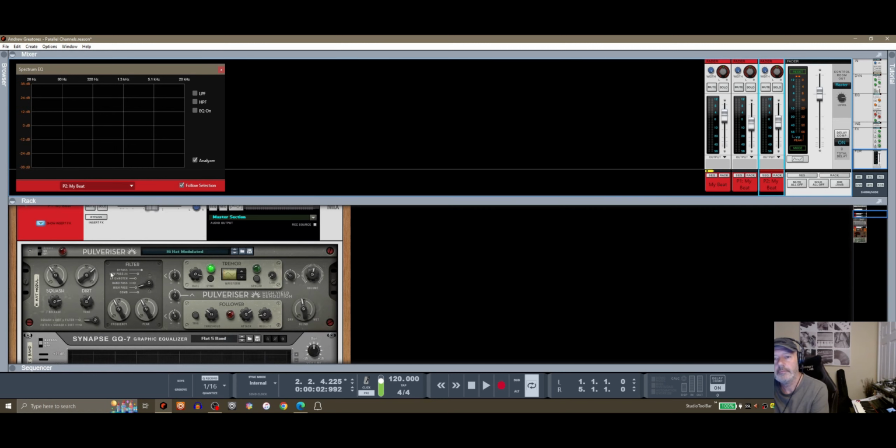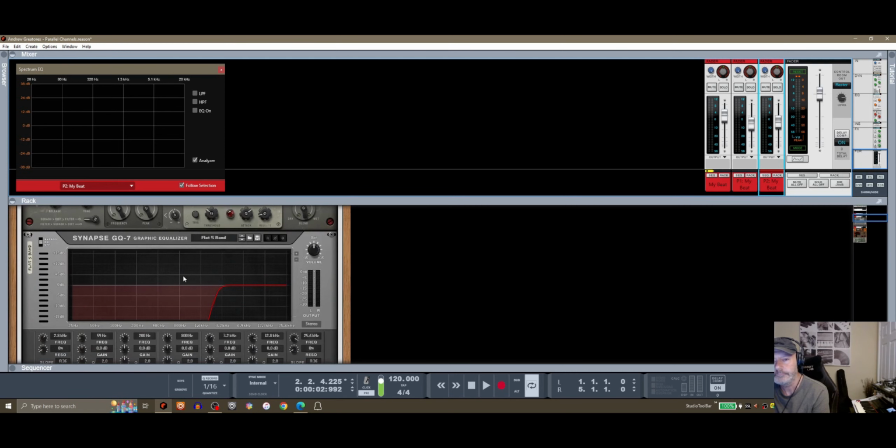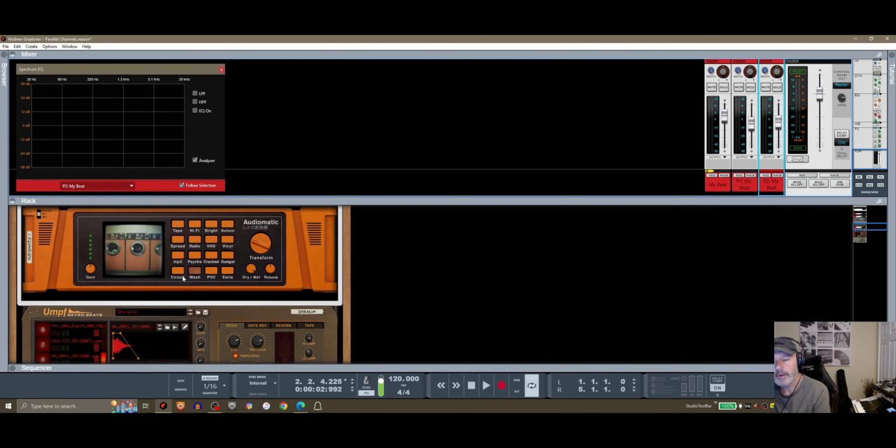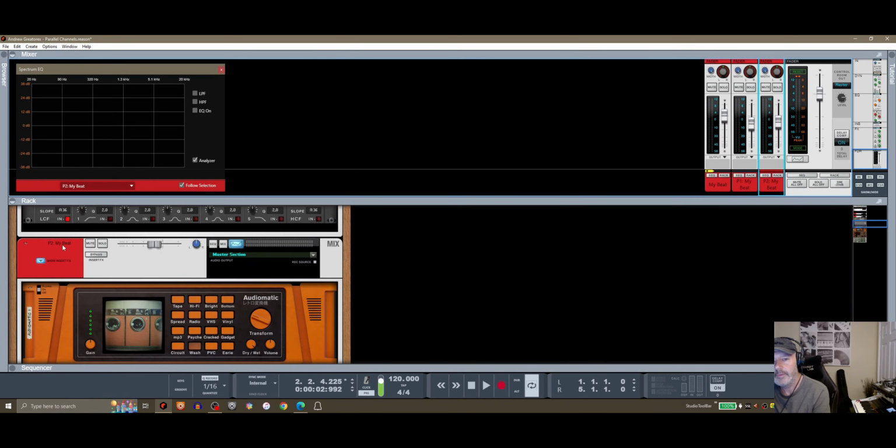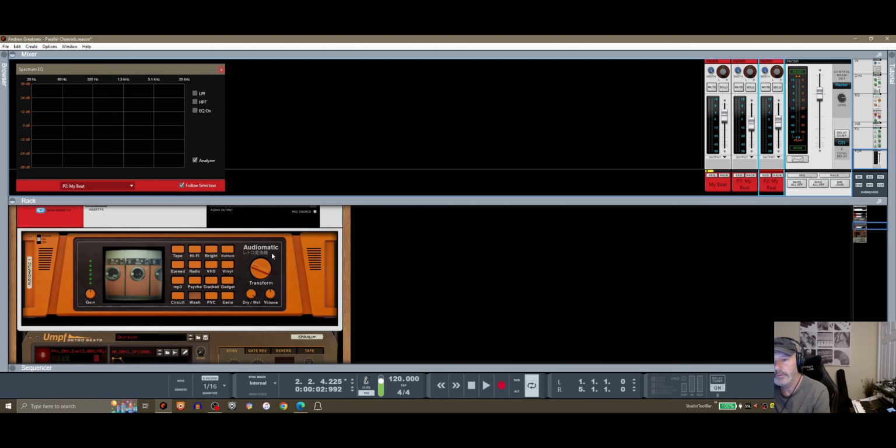Off P1 we've got a Pulverizer and a bit of EQ, so we roll off all the low end on this one. Then on P2 we've got this Audiomatic set to the wash effect, and of course you can dial in how much effect you want as the signal is processed through that.